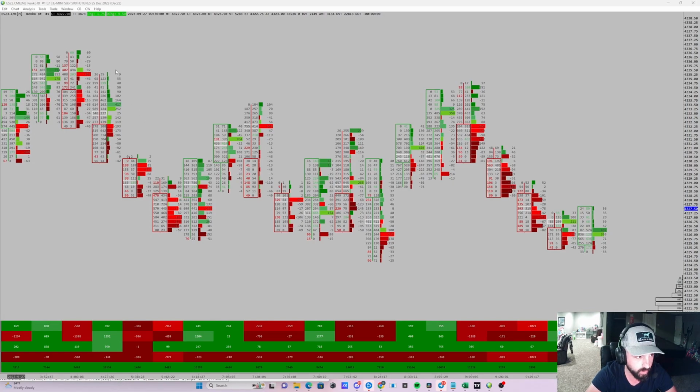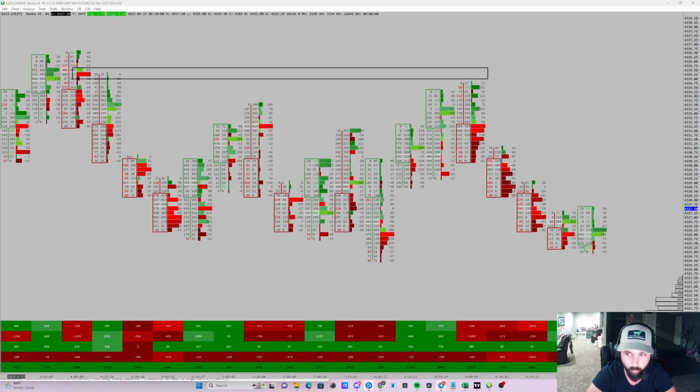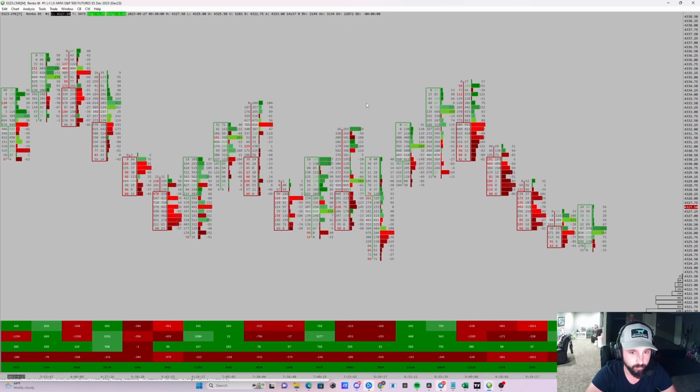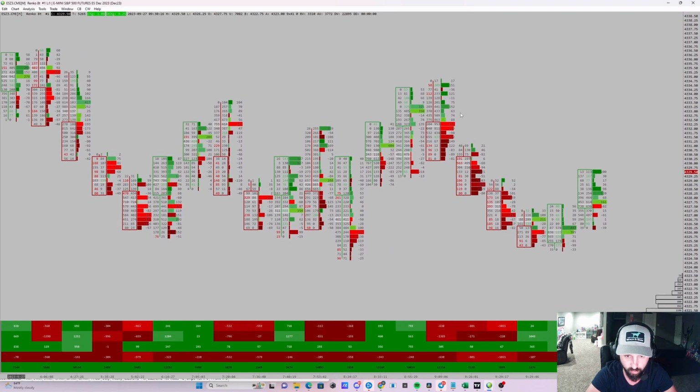What we can see right now, back way into the 4 a.m. here, is these sellers that came in off of a weak high, right? Sellers, which are the red negative deltas, came in off of a weak high. Buyers failed to drive it higher, and we came back up and rejected this area. I typically don't trade back into this time frame. I like to wait for the open and maybe trade back to about 8 o'clock, but I'm just going over some of these things so you can get a glimpse of what this chart's all about.